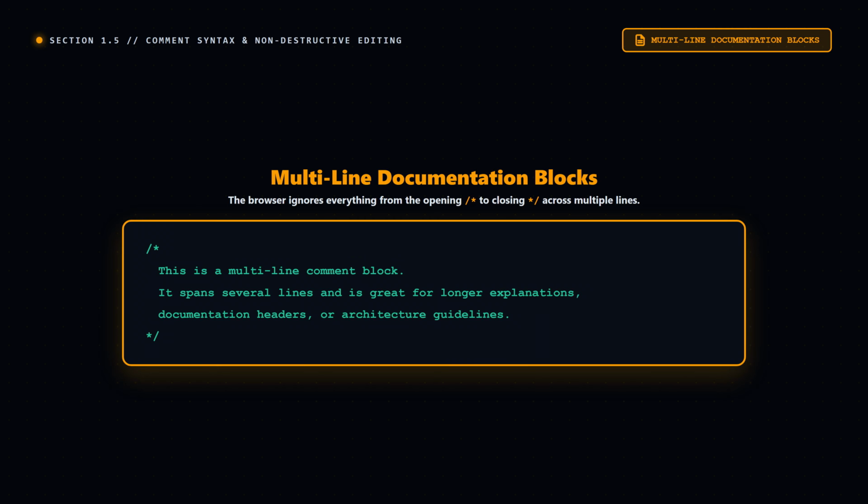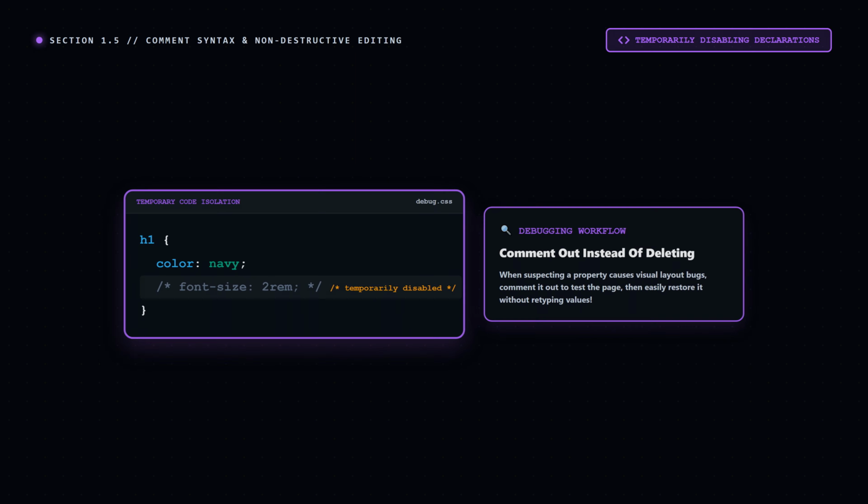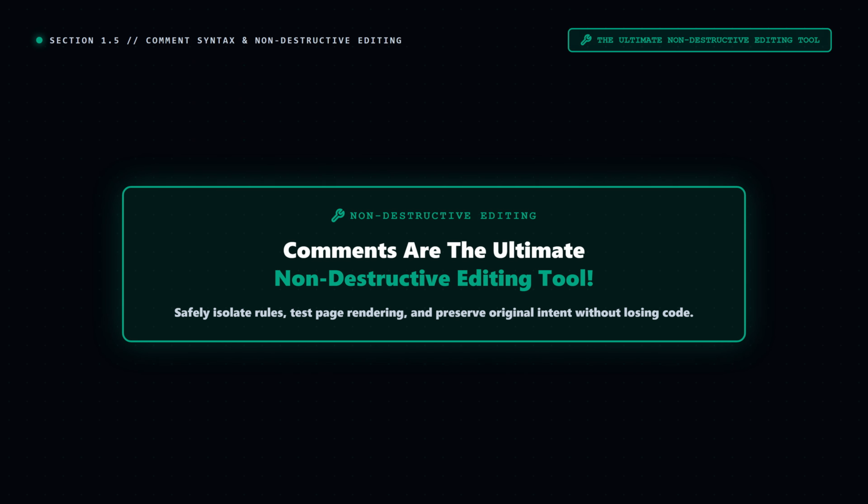The browser will ignore everything from the opening /* to the closing */, no matter how many lines are in between. This is also extremely useful for temporarily disabling a rule or a declaration. If you suspect a property is causing a problem, you can comment it out rather than deleting it, test the page, and easily restore it later. Comments are the ultimate non-destructive editing tool.